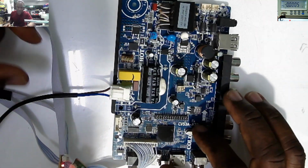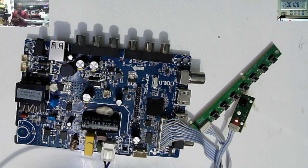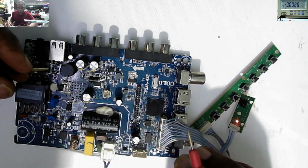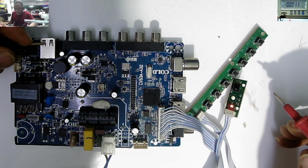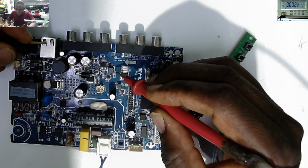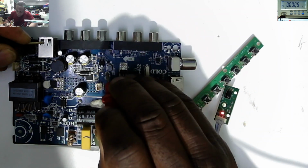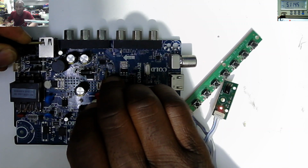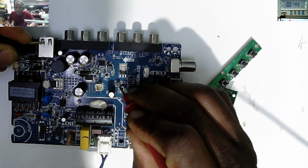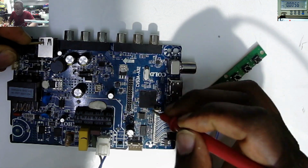So how do we fix something like this? Let's check some things first. If we have standby light, I'll concentrate on the secondary. There's no need to check the primary stage of the switching power supply. So what we can check on the secondary, we can check for 5 volts. What do we have on this coil? Like 0. No, we have something. You can see 5.11. Our 5 volts is present. Here we have another small coil, and this coil is 1.15 volts. Probably it is for the processor.